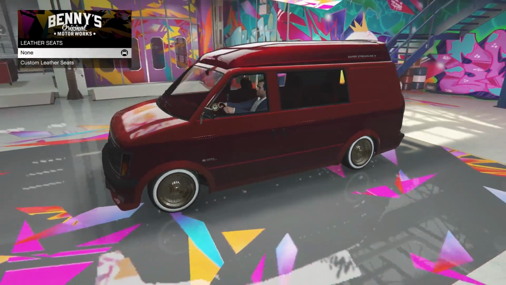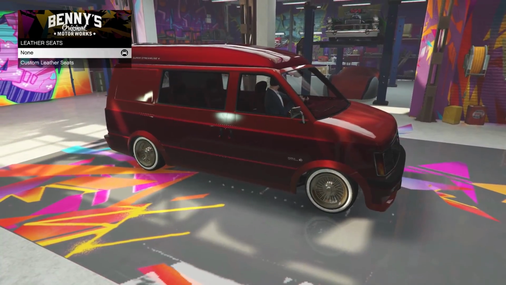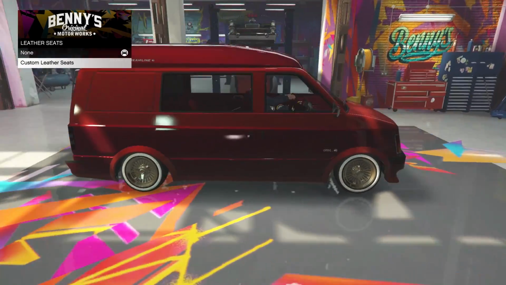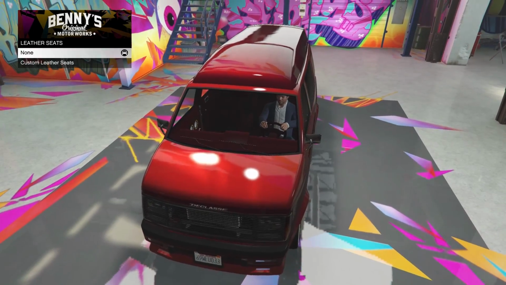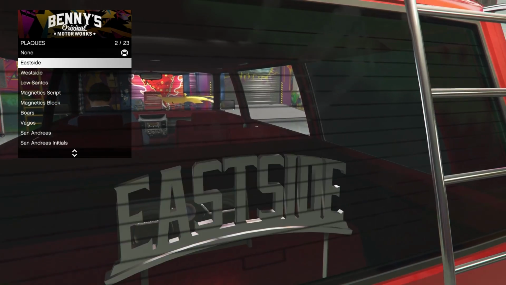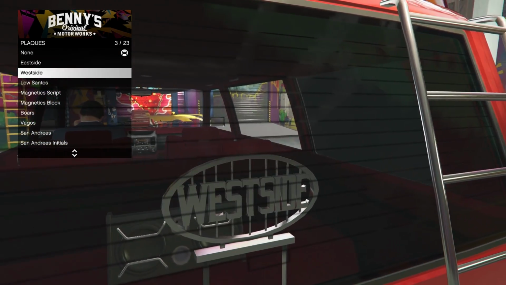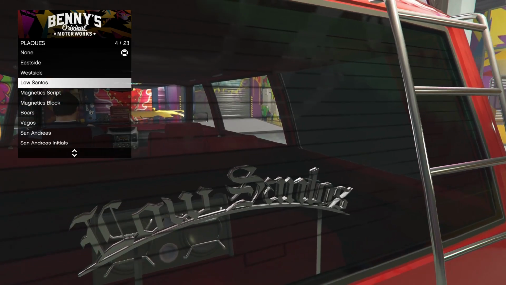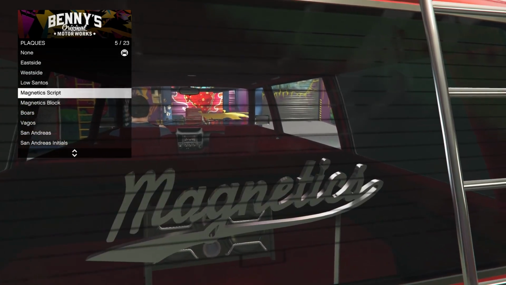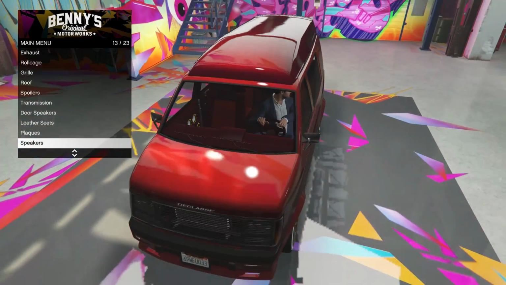Leather seats, what have we got here? What do they do? Okay. Do you know, I kind of like the original seats with the headrests, but let's go with the custom leather seats, anyway. For plaques, I'm getting kind of a bit bored with the plaques. I don't like this camera angle, actually. It's too close, too zoomed in. I want to be able to see a bit more of the grand scheme of things. Let's go with them. I quite like the magnetics one, so let's just go with that one.